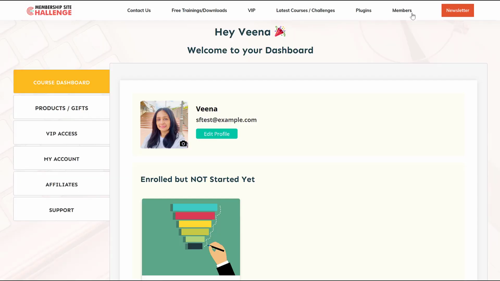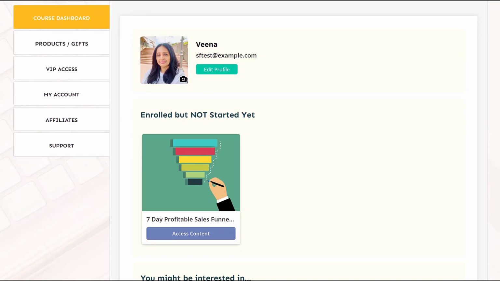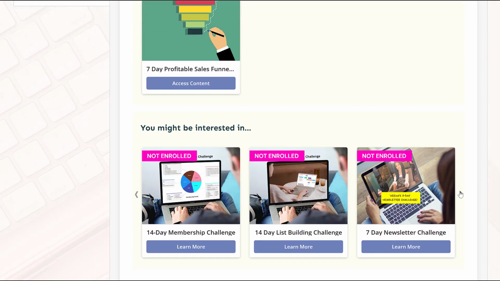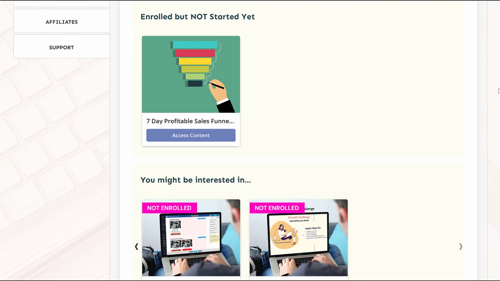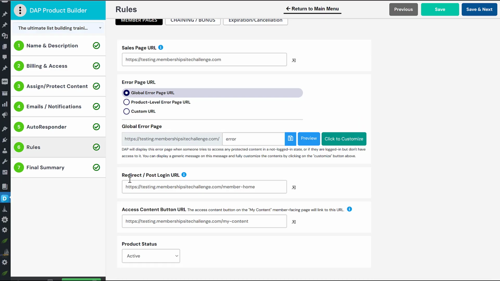Typically in a membership site, in the rules tab of the product, all you have to do is decide where to redirect them, always redirect them to the membership dashboard. Membership dashboard is something DAP will create for you. Using the wizard, you can have DAP create the member dashboard. You can configure it. You can customize it based on what you want it to show. But it's so easy to get started with it. And also when you create a product in DAP, all of this is already set up for you. So you don't even have to change it, but be sure to test it to make sure it looks exactly how you want it to look.